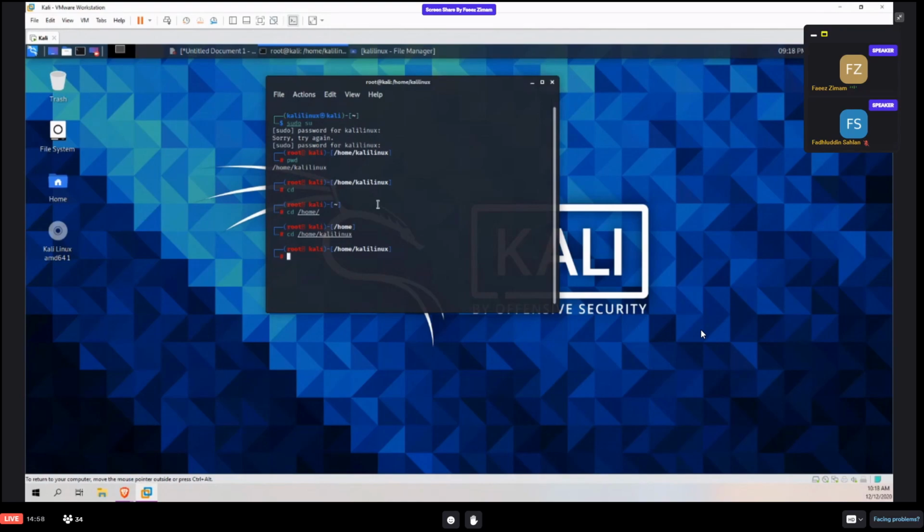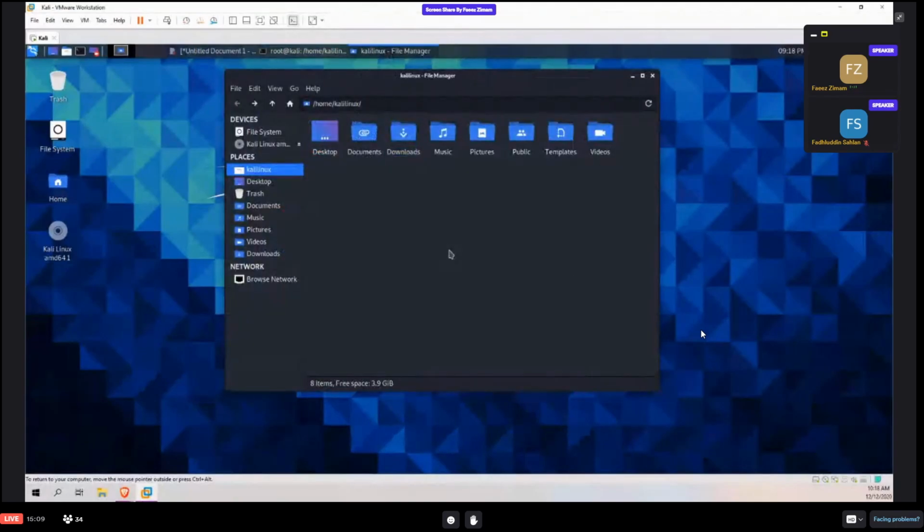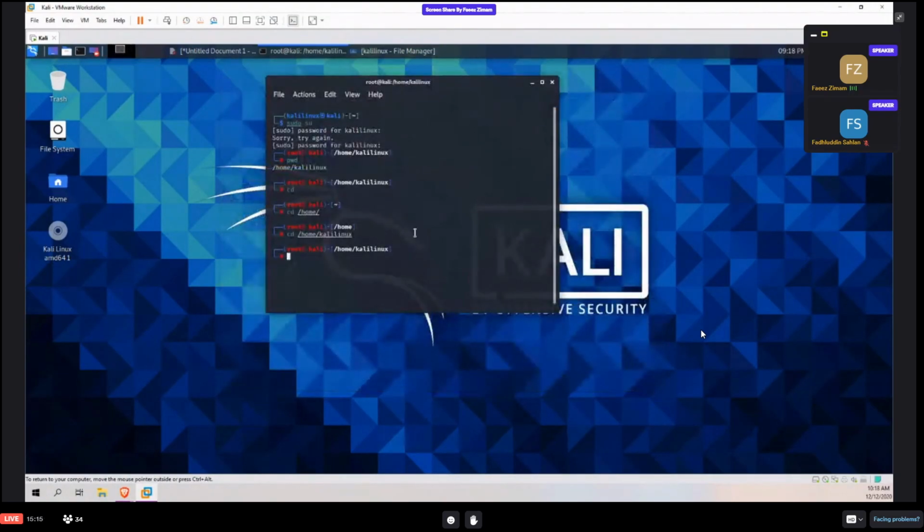So we don't really know what to change, where to go, because there is no interface right here. Like, what is in this directory? In normal Windows, we can see there are downloads, music, pictures, public, templates, videos, but here we don't know what this directory contains.